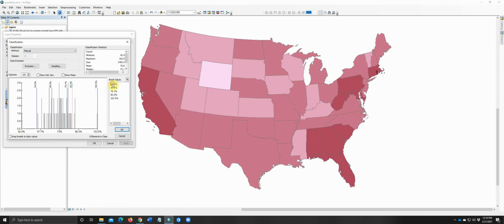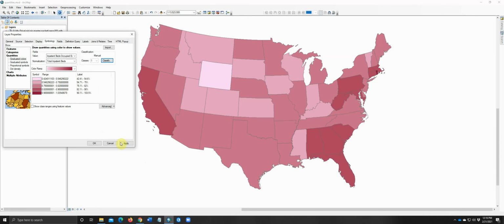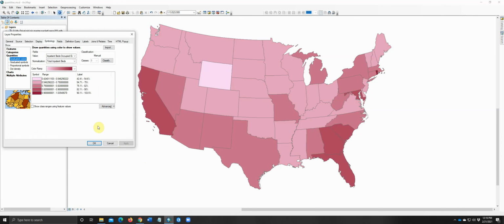But what you can also do is just left click once on any of these and change it in here. Maybe I want that to be 75%. Maybe I want this one to be 82%, and we'll make this one 90%. Why? I don't know, I'm just clicking stuff. And I can do that, and it'll do it.